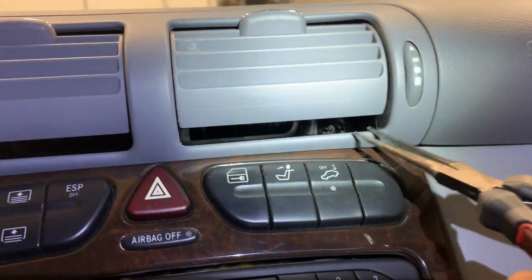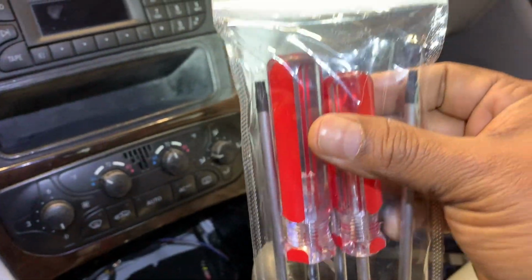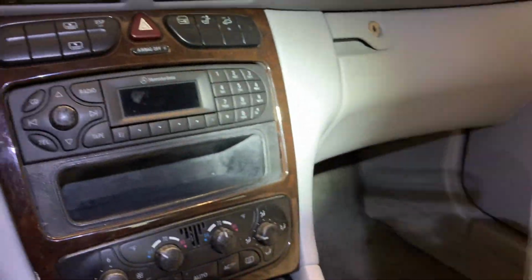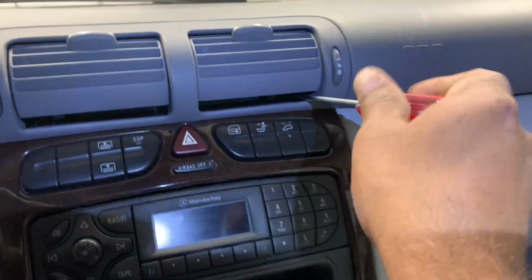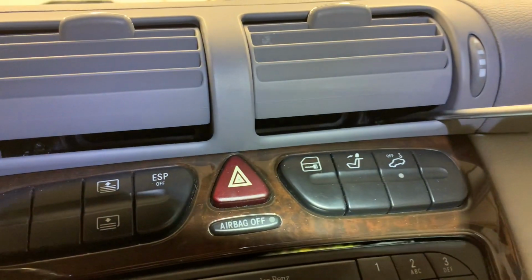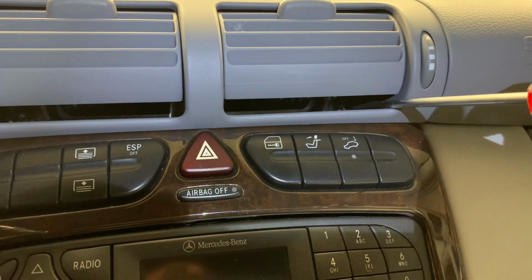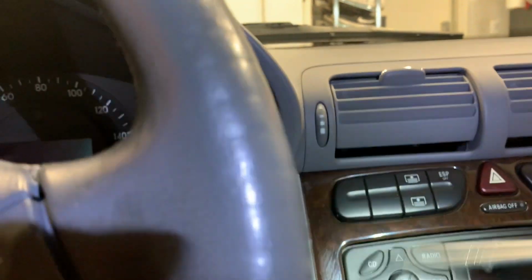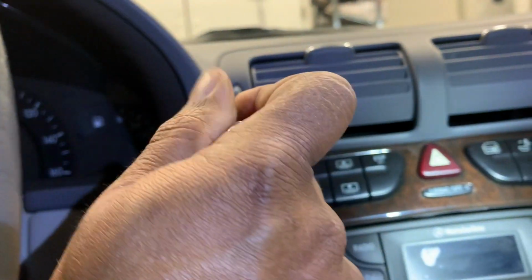I think it's the Torx T15, and you definitely need a switchable nut driver. The long 6-inch versions make it a lot easier to get them out. Let's see. This one makes it easy. It's a T15, and I don't know if you can see there, right there. Just go this side. There, and the other one right here. Hard to see.